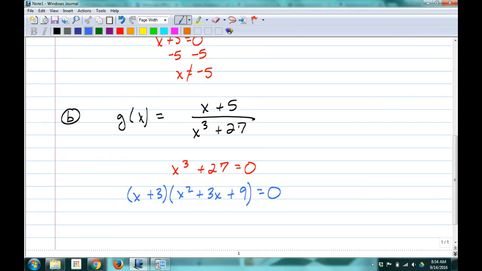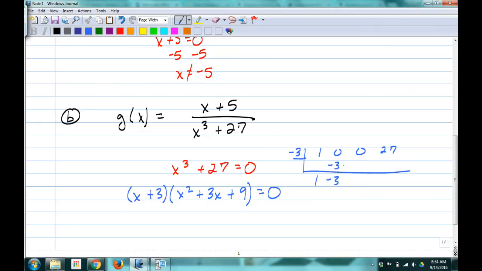The other way of getting that factored form would be synthetic division, pulling in the skills that we've been working on. If this is a polynomial that's got other terms in there, that's probably what I'm going to have to do. I just happen to know that this one factors. Not every one of them will factor. So here we're going to run a -3 with 1, 0, 0, 27.